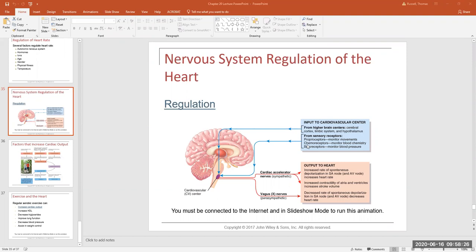And the pH is going to be normal unless something else is going on, let's say in a healthy individual. Your blood pH is maintained between 7.35 and 7.45, so it will be normal when you're just lying down. If the blood chemistry says you're not active, meaning your pH is normal, O2 is normal, and CO2 is normal, then the CV center says, yep, they're not active. So we get parasympathetic output.